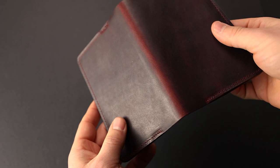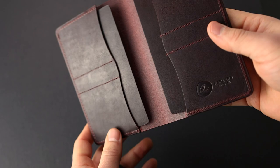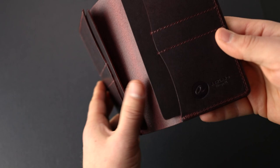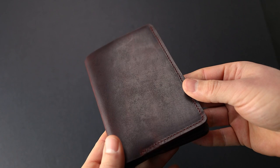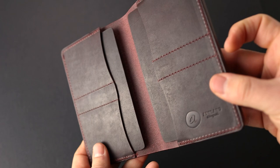Starting from the larger wallets and moving down — this is our passport field notes holder, which is super large, designed to fit either a passport or field notes on the inside. We made this one a little differently: usually we don't have them symmetrical, but there are two card slots on the right, two on the left, and then a larger slot for a passport or field notes inside each of those large slots. The leather here is Russet Brown Dublin — a dark brown with reddish undertones — and we get all that wonderful grain character of the Dublin.